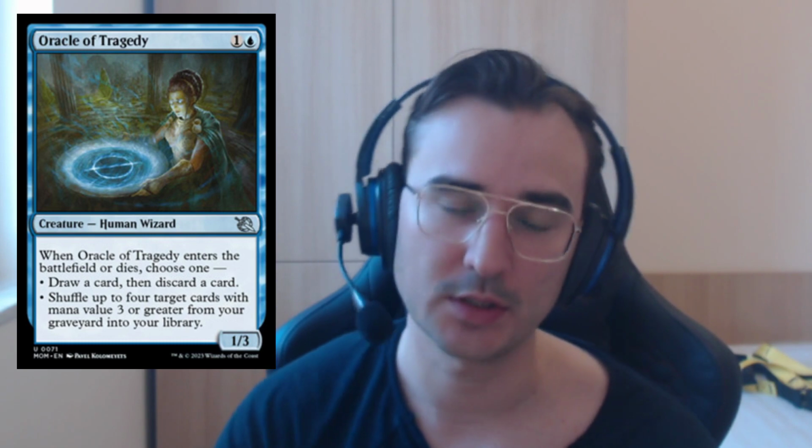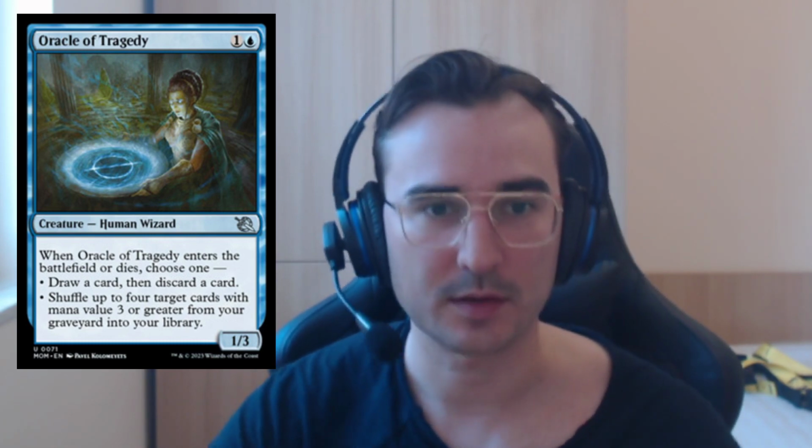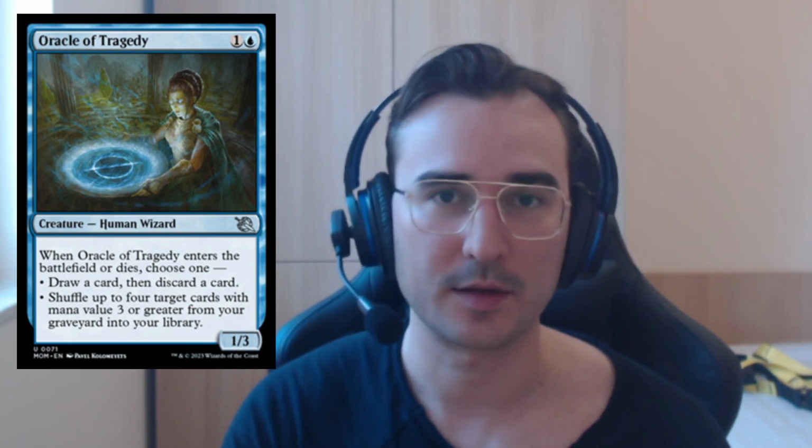This is made for me because I love decks that can go infinite. And this little creature, in the early game, can just filter your hand. It makes you draw a card, discard a card when it enters, and then also when it dies if you block against aggressive decks. So it really smooths out your first hands.